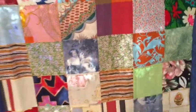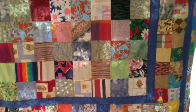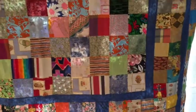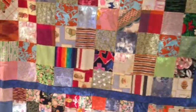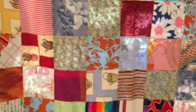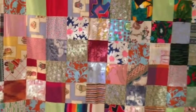And then this one is also backed with a nice cozy fleece. So nice and dark. This is definitely for a teenager, which is great. I'm hoping to also make some quilts that are more for teenagers. I'm sure there are some teenagers in the program. So, wow, this is fun, huh? All right.